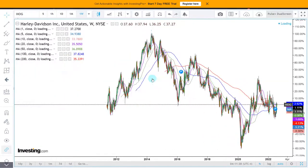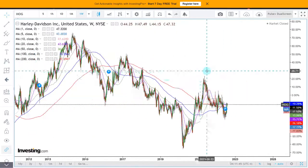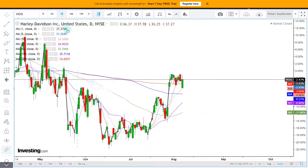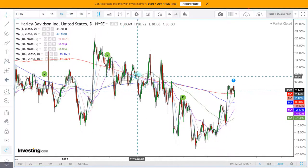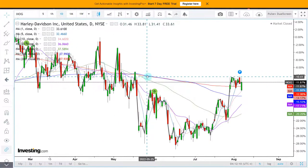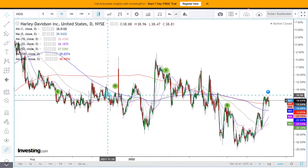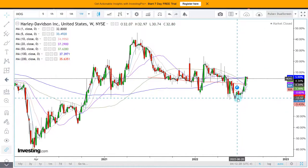Here is Harley Davidson Motorcycles — a messy chart with a lot of volatility. We've recently seen a bit of a rally but are meeting problems at the blue 100-week moving average. On the daily data points, the 200-day has been relatively tradable but noisy. The candlesticks are a bit tall, and the wicks on both ends are also tall — so this is not a stock where you can have a tight stop on your position. The bulls are trying to make some gains here, but it's noisy.